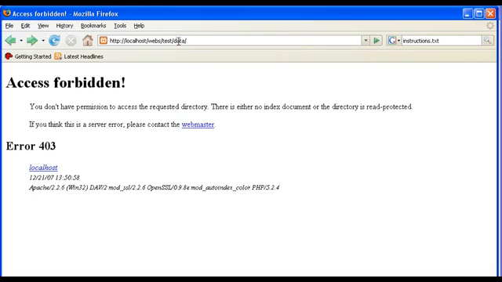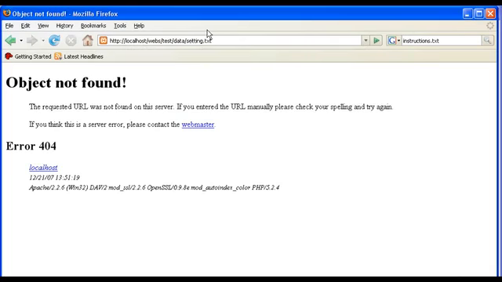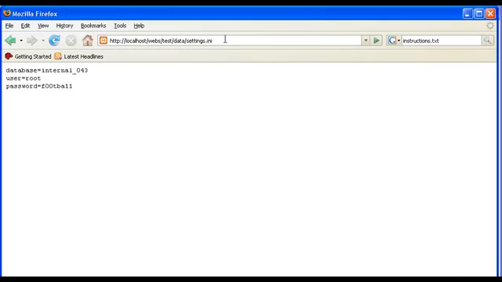But what if they have a lot of time on their hands, these hackers, and they think that you have a data directory, so they say, I wonder if he has like a settings.txt file, object not found. What if he has a settings.ini file? Look at that. Even though I'm not allowed to browse the directory, I am allowed to read the files if I happen to guess their name. So maybe this isn't a gaping security hole, but it is a security hole nonetheless. How do we plug it?